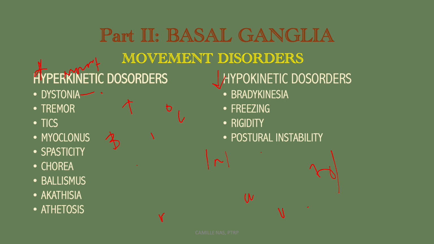Spasticity is a type of hypertonicity. But the difference is, you may be asked what the difference between spasticity and hypertonicity is. The difference is that spasticity is velocity dependent. While with hypertonicity, the muscle tone just increases upon passive movement, regardless of the change of speed. With spasticity, the hypertonicity only appears upon changing the speed of the movement. That is why it is called velocity dependent. So, those are the differences between spasticity and hypertonicity.